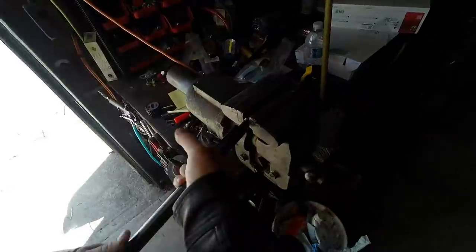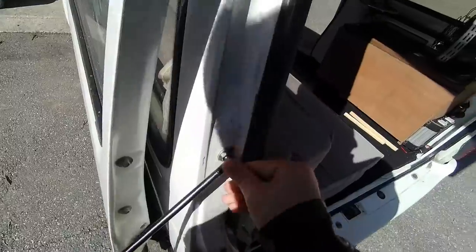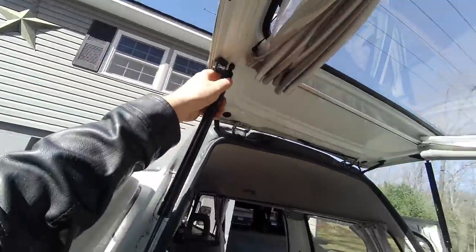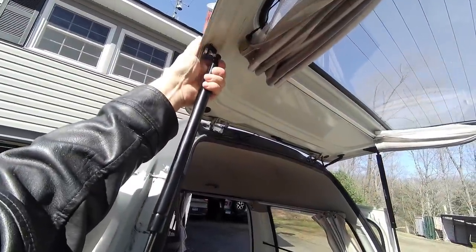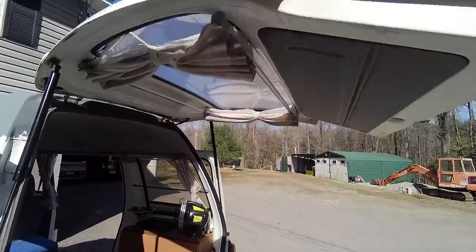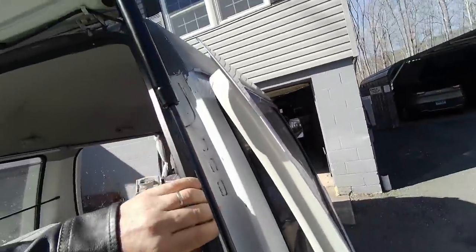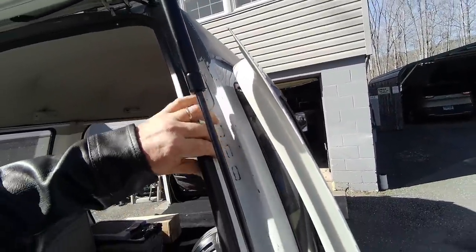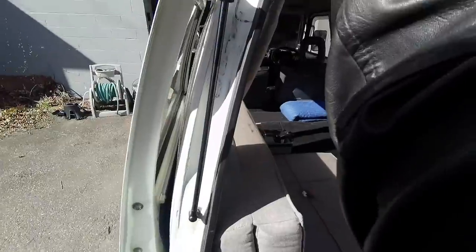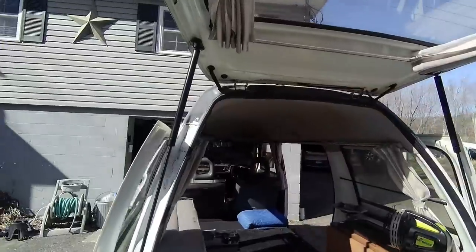Tighten these up. Oh, ladybug. What are you doing there? Well, let's see. Oh, that's rubbing. Right there. It must be sticking out just a hair more. I could bend the brackets a little. And the door does open up a little higher because these are like an inch longer struts.